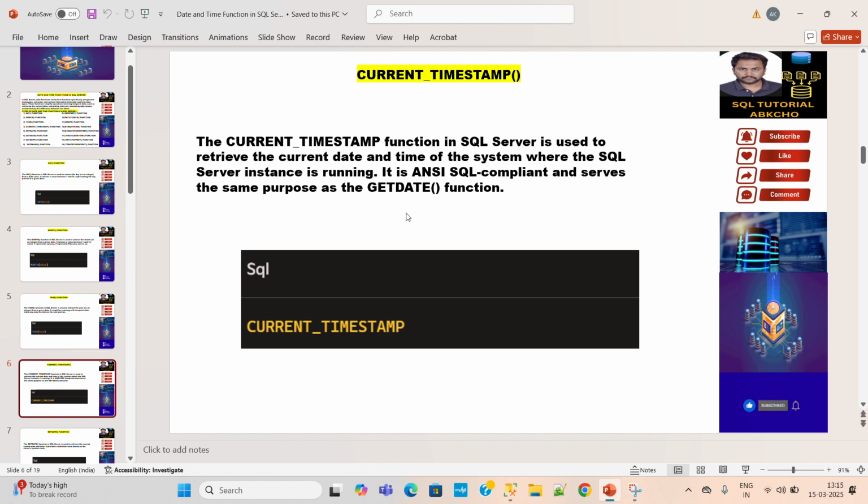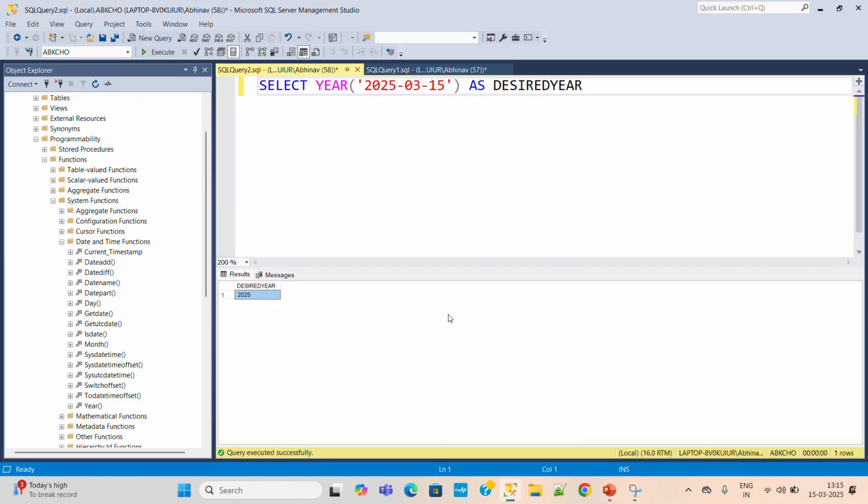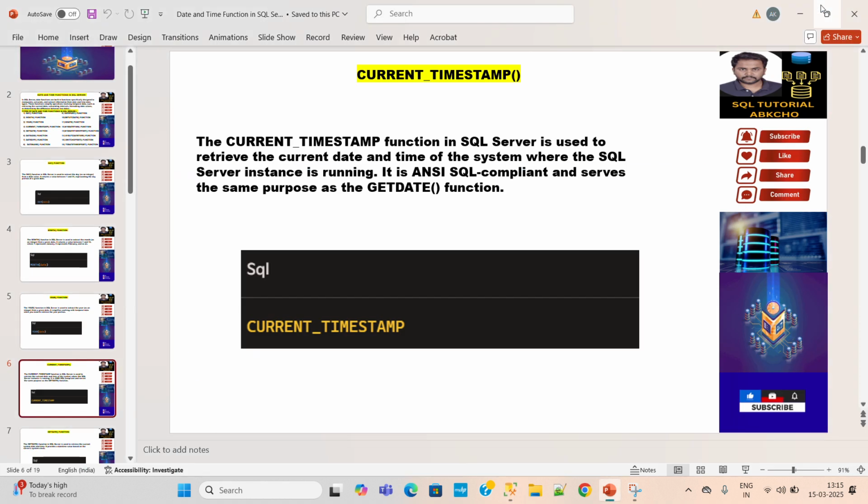So basically what the current timestamp is doing, the current timestamp function in SQL Server is used to retrieve the current date and time of the system where the SQL Server instance is running. What do you mean by SQL Server instance? This particular instance that we are running. So this is the SQL Server instance, it is running in my local. So it's the local instance. So it will provide you the current date and time of the system where the SQL Server instance is running.